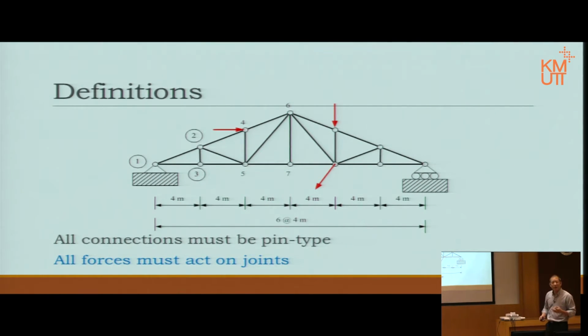Now, what about the members? There are so many members and so many systems. Of course, we can use numbering, we'll discuss later, but a lot of people like to use the names of the joints to name the members. For example, each member has 2 joints, the beginning joint and the end joint. If the member has joint 1 and joint 2, then in some systems they call it member 1, 2, meaning the member that has joint 1 and joint 2. The other example is 4 and 5, that member is called member 4, 5.